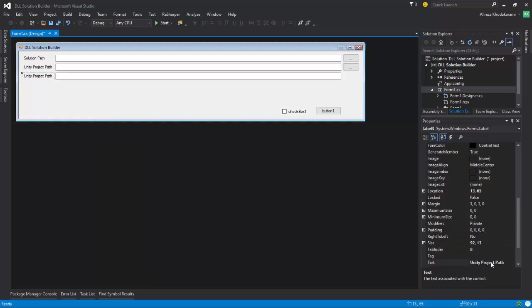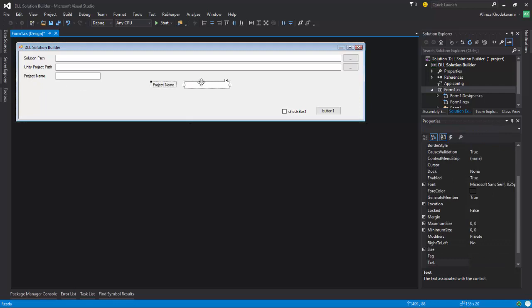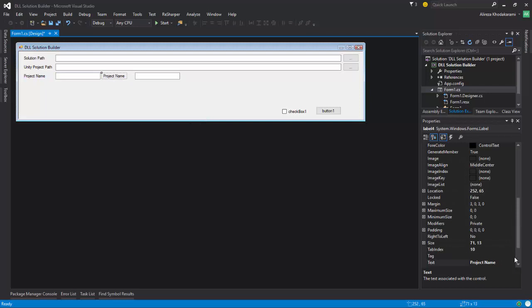This is project name. Make it small. Control C, Control V, move it there, and yeah, basically there. This is namespace.